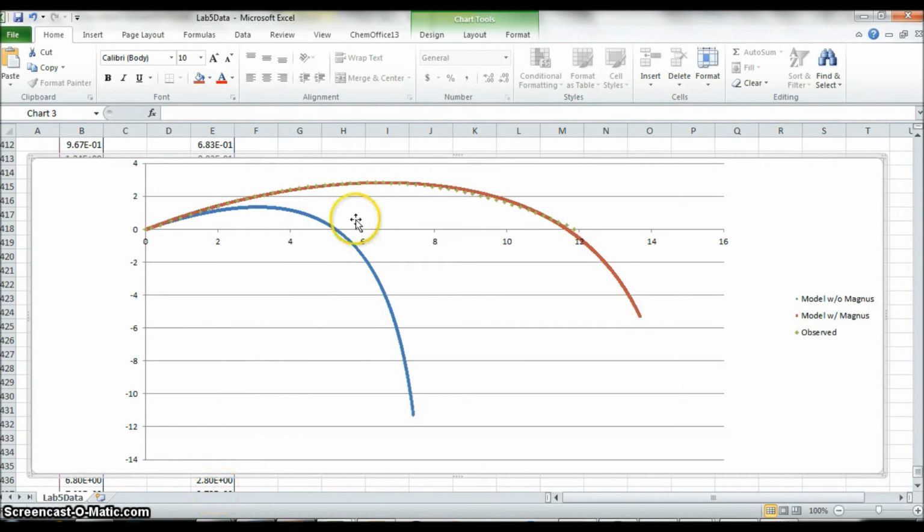As you can see, and as I showed you at the beginning, the model and my observed motion matched pretty well, but the model predicted the ball to hit the ground a couple of tenths of a second earlier than the observed motion hit the ground. The Magnus constant that I used for the model was calculated experimentally by trying different values and comparing them to the observed results, which was the same way I calculated the drag constant.